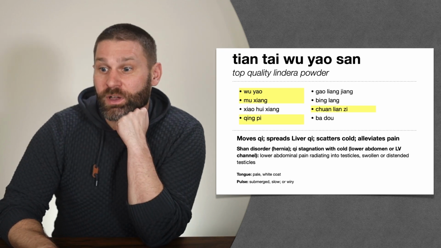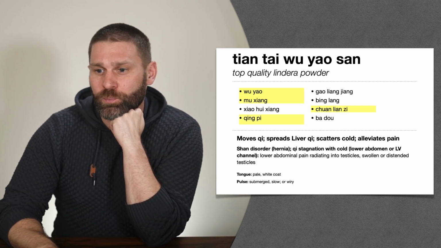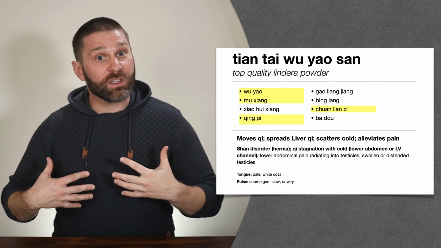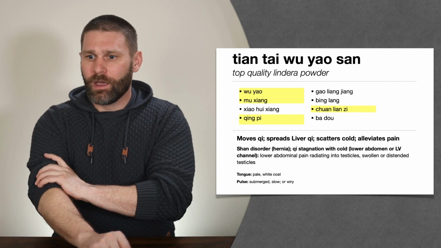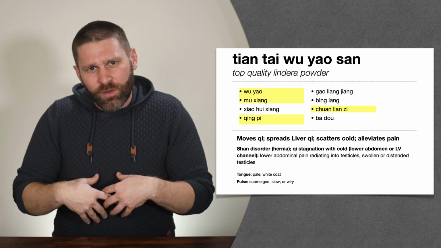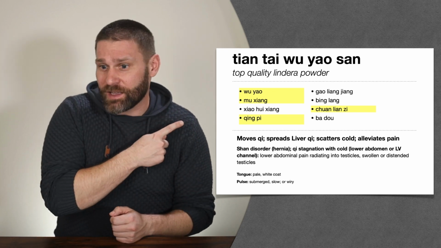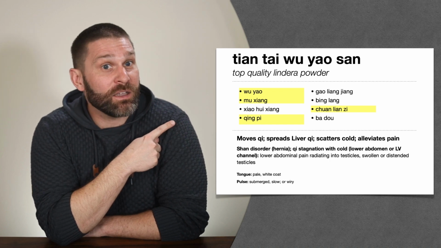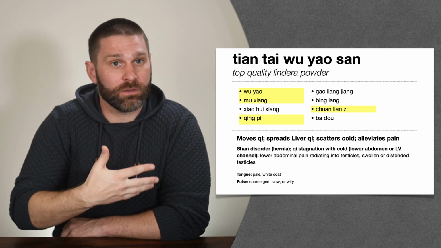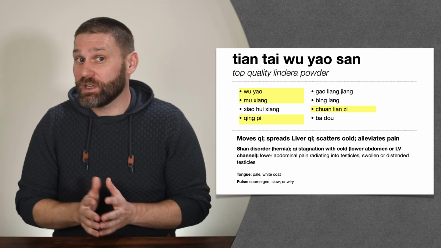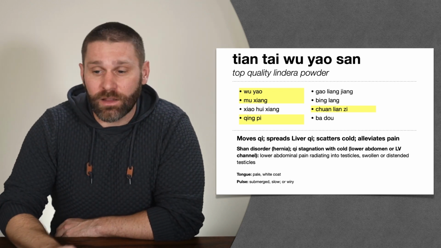But then notice we also have some other herbs that we learned here. Mu Xiang, we said it moves qi, but it's also good for stopping pain. So that's maybe why it's here. I think of Mu Xiang more as a spleen stomach herb, but this is an example where we might say it's moving liver qi instead. Qing Pi is green peel. This is the green tangerine peel. So it's green in color. Green is the color of the liver. So it's good for moving liver qi.